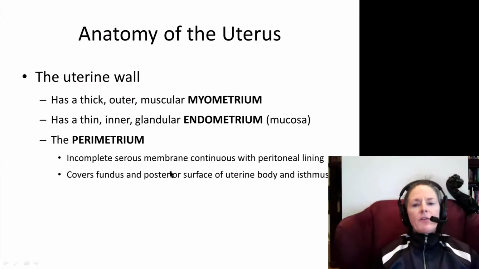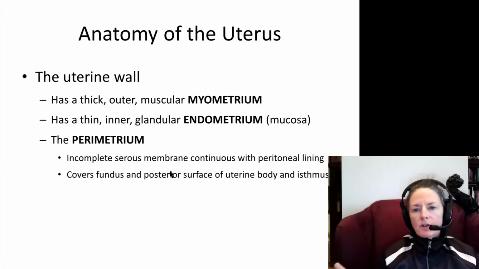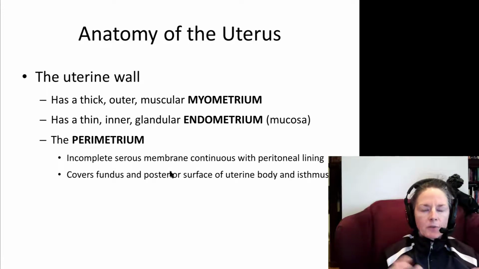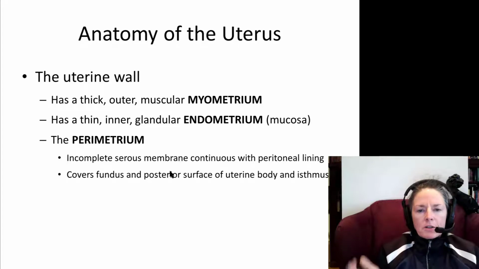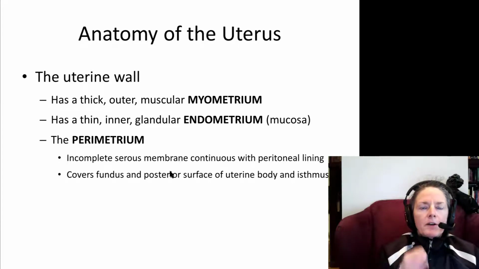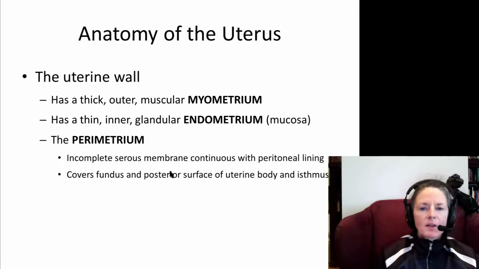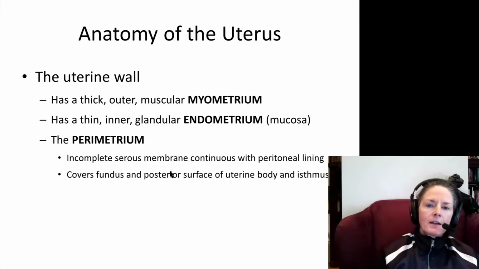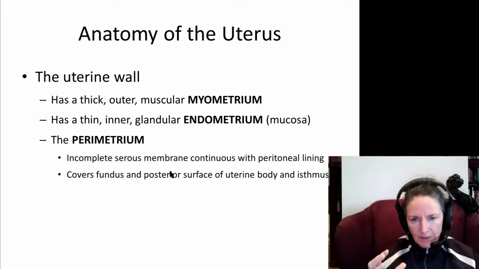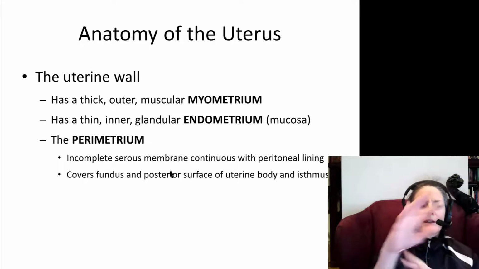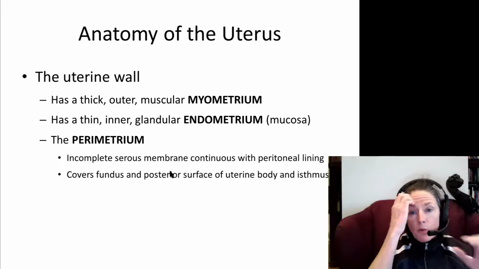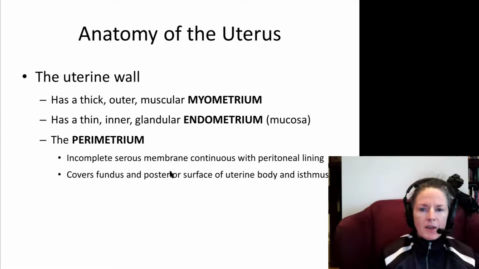So the uterine wall itself has the outer muscular layer, which is called the myometrium. And as we said, it comprises about 90% of the organ. It's arranged in 3 layers. And it's not the same outer longitudinal layer, inner circular layer, and inner oblique layer that we've seen before. As a matter of fact, it's complicated. So we'll get into that in just a minute, but we do have 3 layers, and they are sort of along that plan. The oblique layer really isn't very oblique. It's got crisscrossing fibers all through it, and it's more in the middle than it is in the internal area. So really, it's quite complicated, the arrangement of the myometrium.